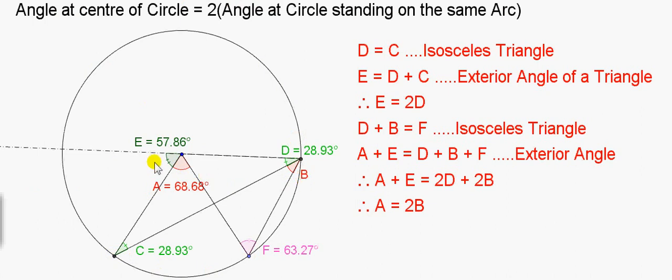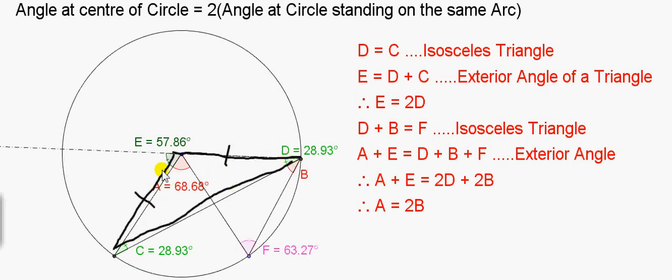Now we prove this in a similar way to before. We take the point at the circle and we draw a line through the center of the circle. Obviously we get a different picture. Then we note that we have two isosceles triangles formed. One of them is this triangle here. I'll just try to highlight it here. So we have two equal sides because these two lines are both radii of the circle, and the angles opposite the two equal sides are equal angles. So this angle I'm calling C, and this angle I'm calling D. So C is equal to D.